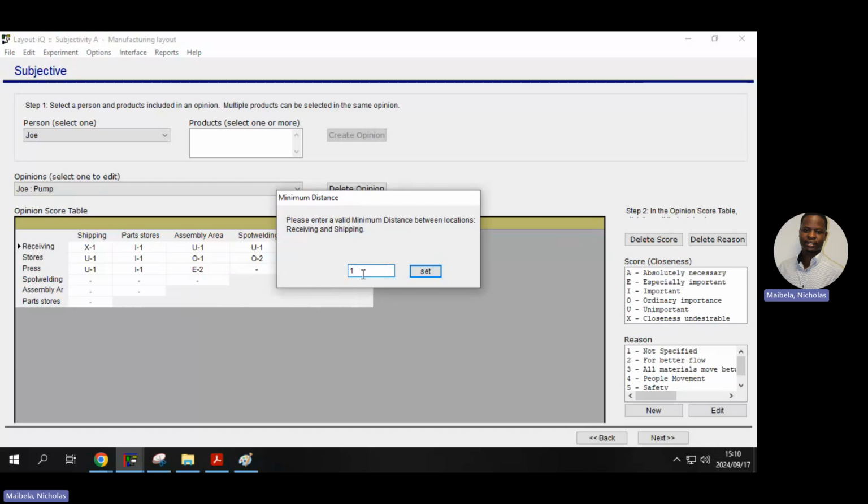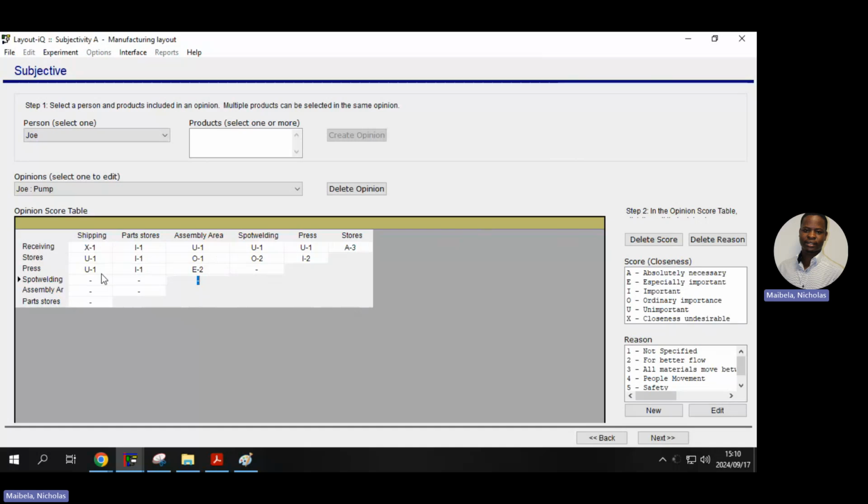But for safety purposes and us analyzing a plant layout, normally the distance between receiving and shipping is maybe 10 meters, for example. So for your case here, you'll just put 10, right? And then we'll just assume the software calculates in meters, right? And then you click set, and then you'll have X1 there.